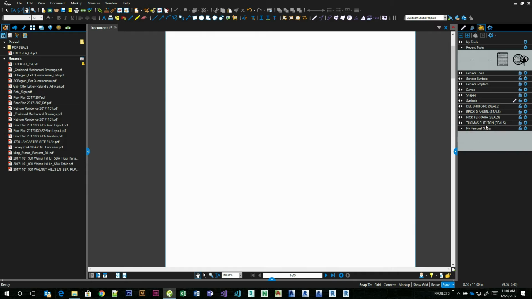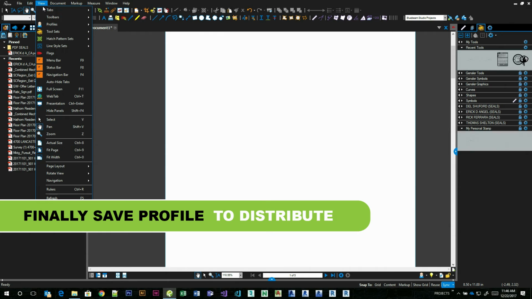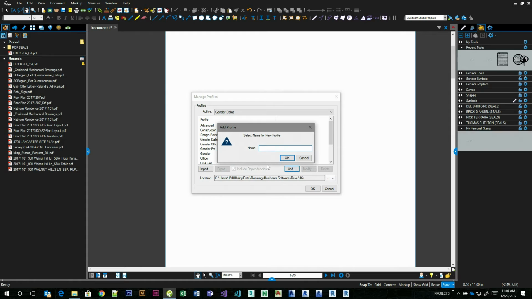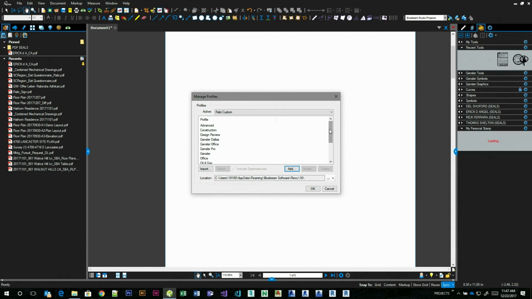Okay. So that's the BTX file you install, and once this BTX file is created, then this is a part of your profile, right? So then you go to edit or view profiles, manage profile, and you want to export this profile. So what you can do is, I think you can add, okay, and select the name for a new profile. So this will be like Robbie Custom, right? So in your case, I made the Dallas office, and so you really just need to modify that and do OK, and that creates the Robbie Custom.